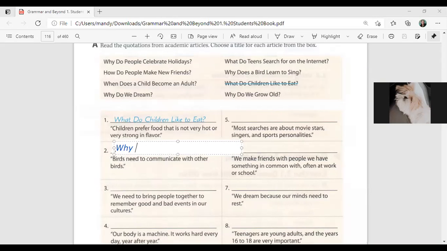But we have different exceptions. For example, articles, like the article a, you don't write with a capital letter. And also the prepositions, you don't write with a capital letter. This is a rule that we follow for capitalization. For that reason, every title you write in that form with capital letters. Okay, so let's see. Next one, number 3.